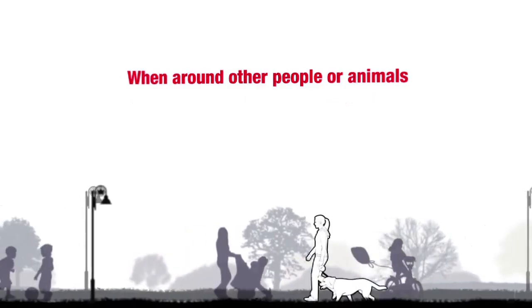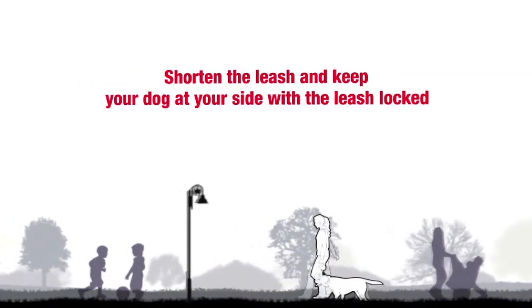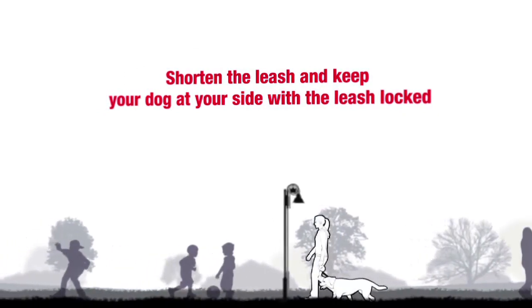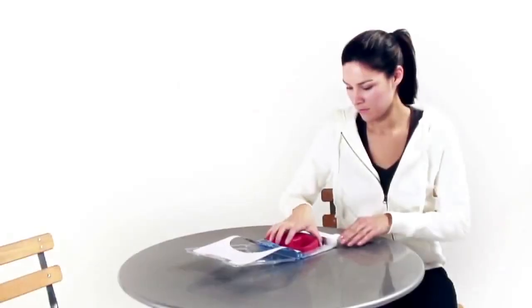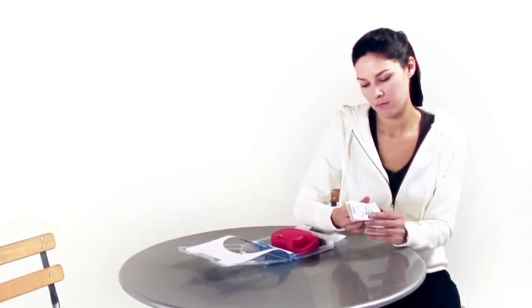When around other people or animals, shorten the leash and keep your dog at your side with the leash locked. To assure that you're using the retractable leash correctly, please read and follow the entire Special Precautions and Directions pamphlet before using your Flexi Retractable leash.